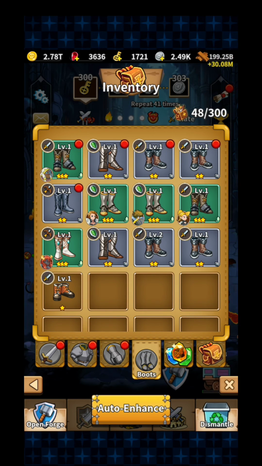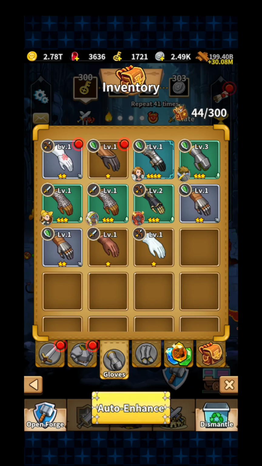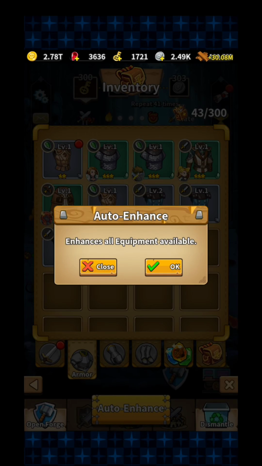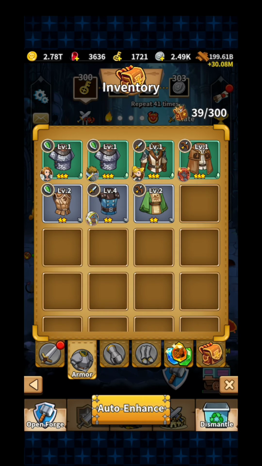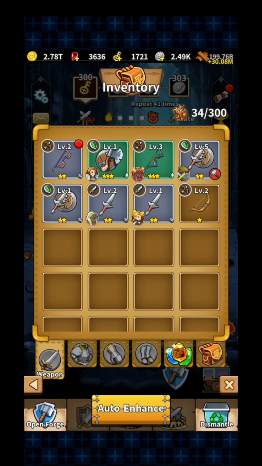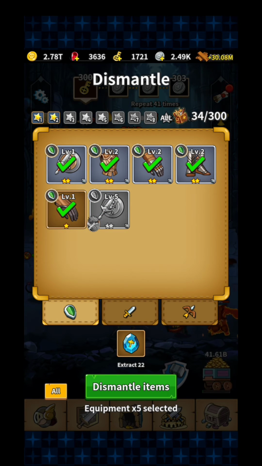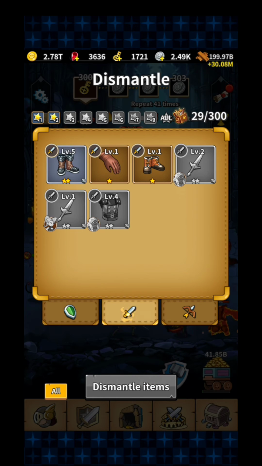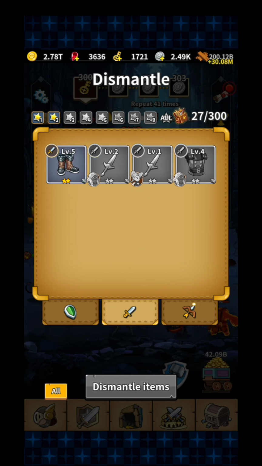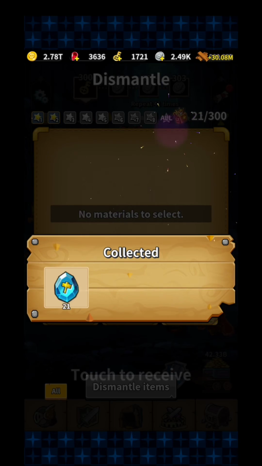over here. Now over here, auto enhance. Use this auto enhance in order to get better and better stats for your equipment. And obviously, if you see that some of your equipment is left over after you use the auto enhance mode, you're going to be able to dismantle it. So you hit dismantle, select it, dismantle over here, afterwards go to the different one, dismantle over here as well, and we're going to go over here, and I'm going to dismantle these ones as well. So here it is.